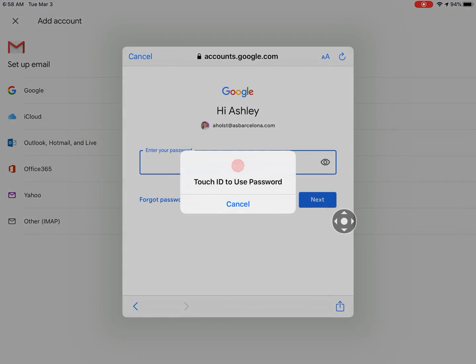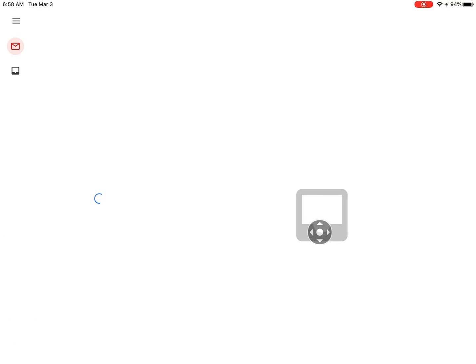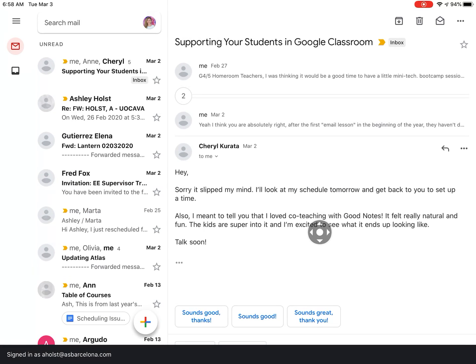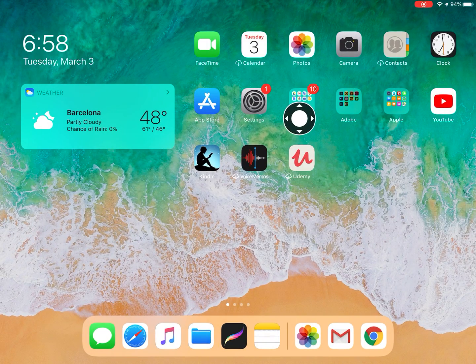Because I don't want you to see my password because it's private, I'll be doing this so you cannot see. If you need help to look, you can look at the eye. Please remember that we do not share a password with anyone, not our best friends, and our teachers have it, and your parents can have it. So I'm going to say next, and now I'm back logged into my Gmail. Now you've completed task one, which was logging into your Gmail on your iPad.